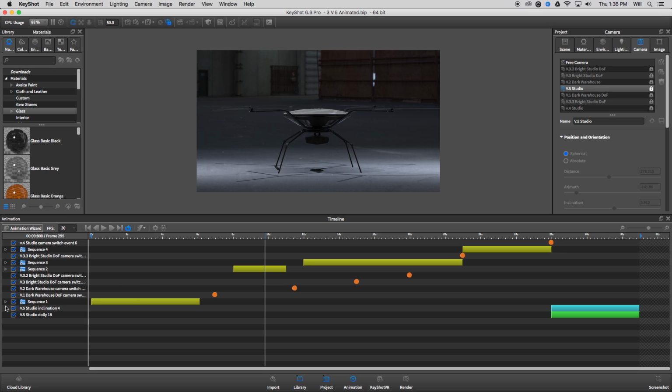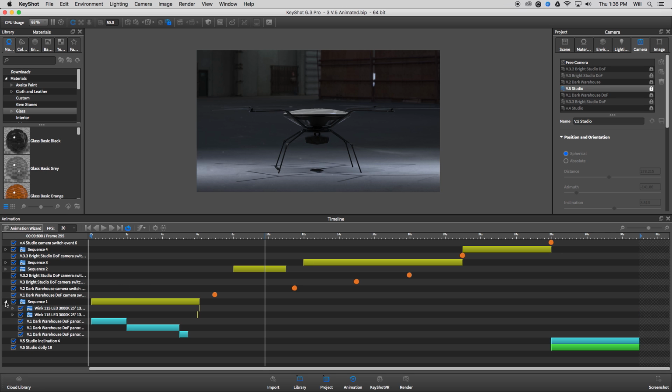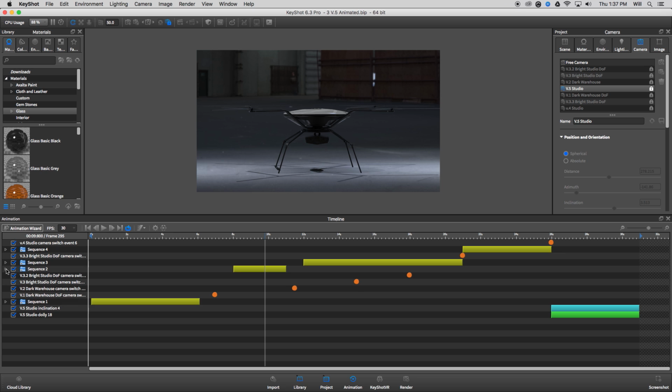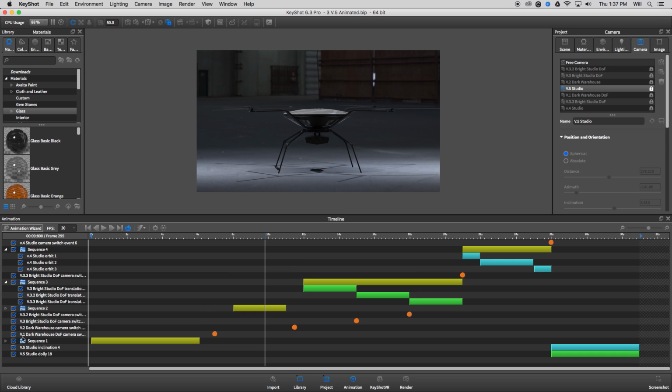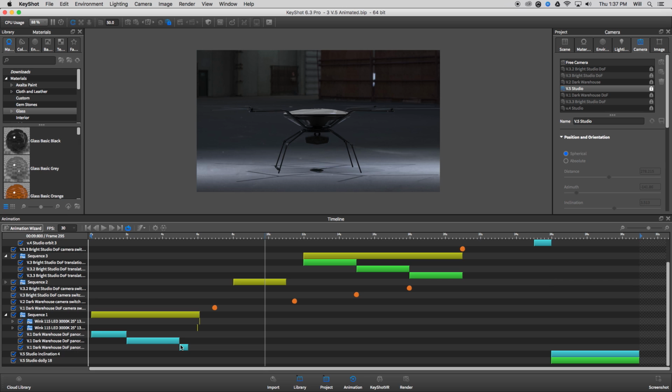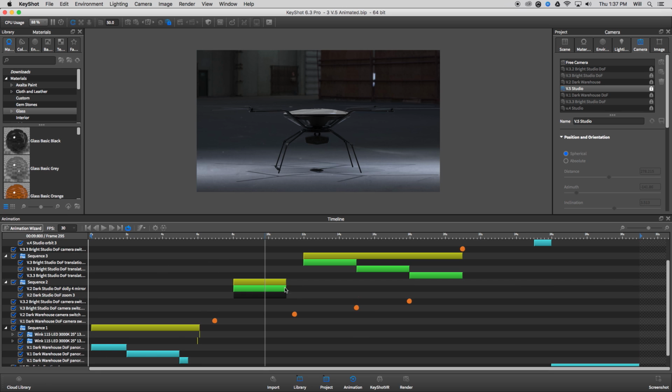The other thing is on the left-hand side, you can see that we've got folders labeled sequence 1, 2, 3, and 4. And what I've done here is I've basically grouped certain animations or transforms, individual transforms, into sequences. And this is how I kind of think of my animation as like scene 1, scene 2, scene 3.